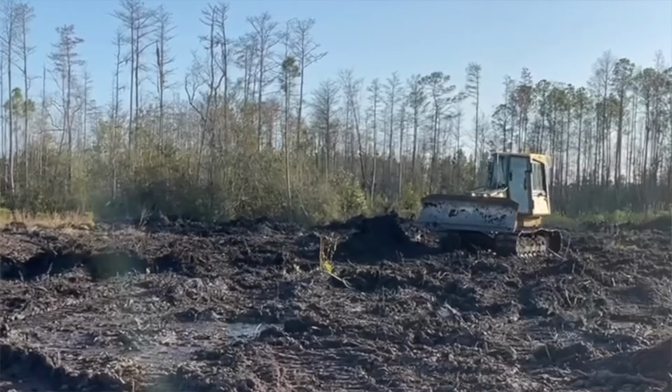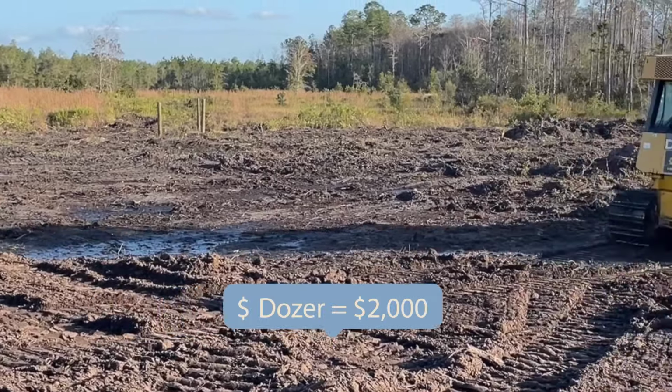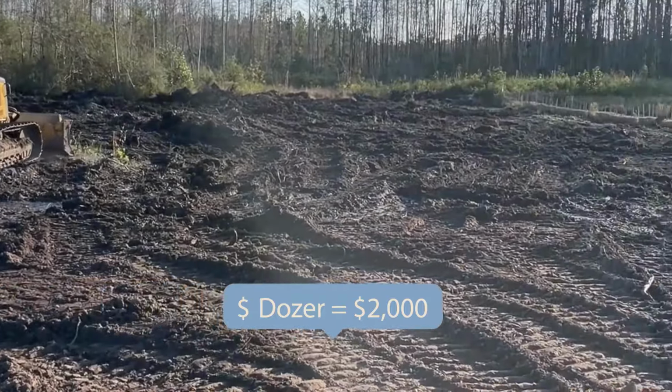Now, we used good quality sandy hard pan, but for your foundation, you could also use regular clean fill dirt as well. We were just able to get our hands on the sandy hard pan, and so we took it. Now, in order to get that dirt where we needed it to go, and we didn't want to pay someone to come in and do that work, we wanted to do it ourselves, we had to rent a dozer. And so that dozer rental cost $2,000 for us to get the dirt where we needed it to be and ready for the foundation. So our final cost for the dirt and the dozer rental to get it ready to actually start the foundation is $11,360. And we don't even have a building yet.